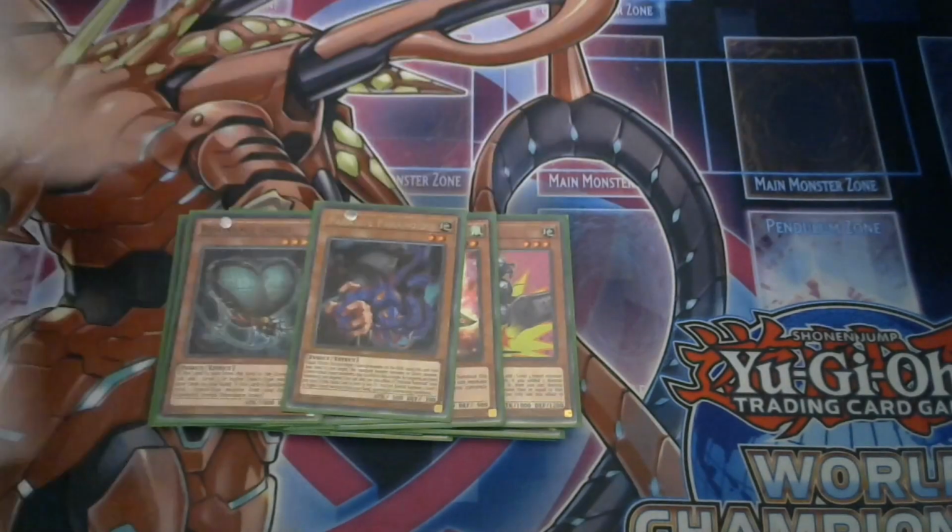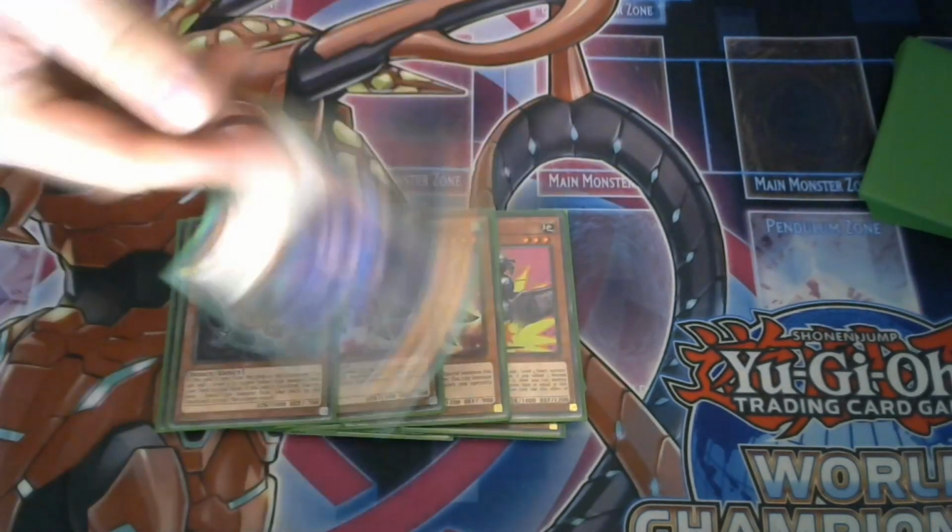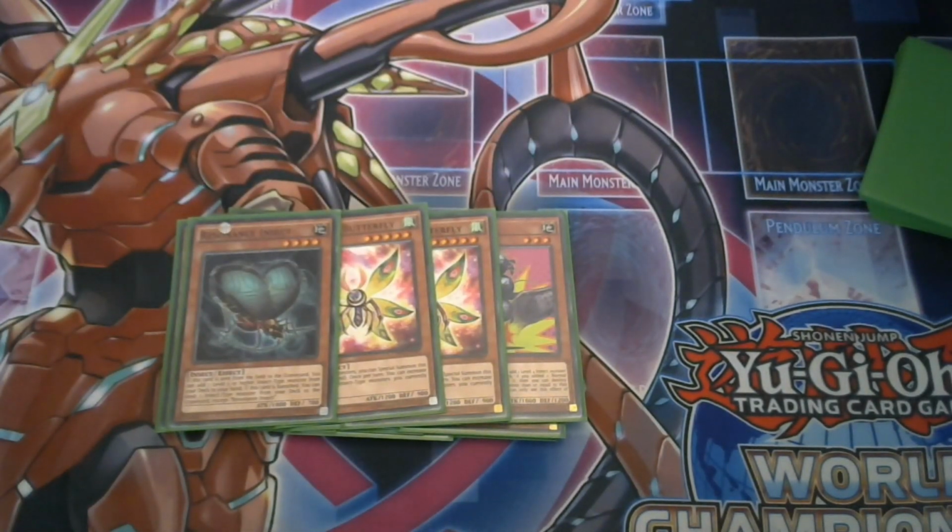And then I play 1 Parasite Paranoid. This card's a really cool tech for the deck. It's a level 2 Earth Insect, 500, 300. Quick effect, you can target 1 face-up monster on the field. Equip this card from your hand to that target. The equipped monster becomes an insect monster, cannot attack insect monsters. Also, its effects that activate by targeting insect monsters are negated.